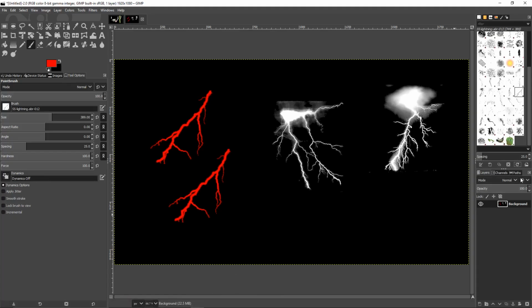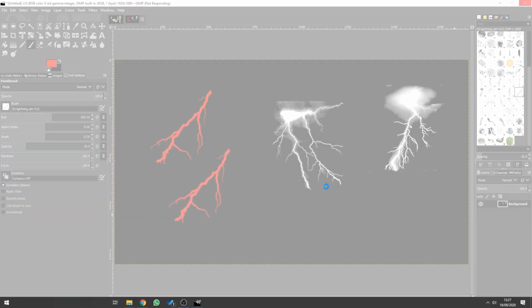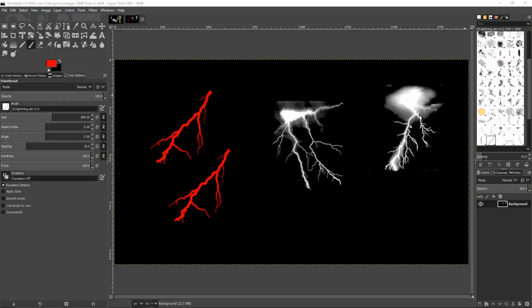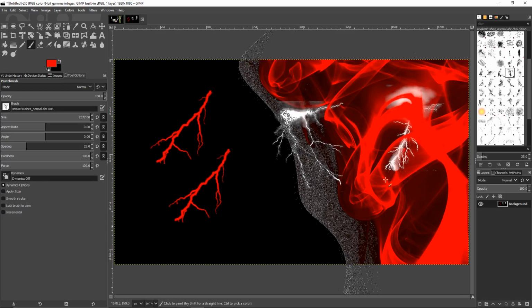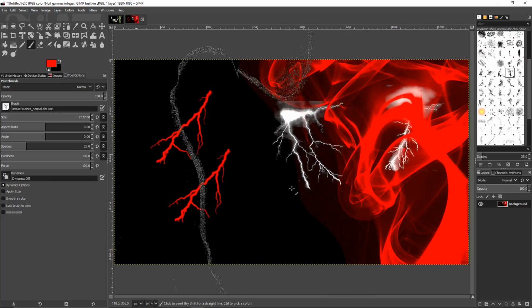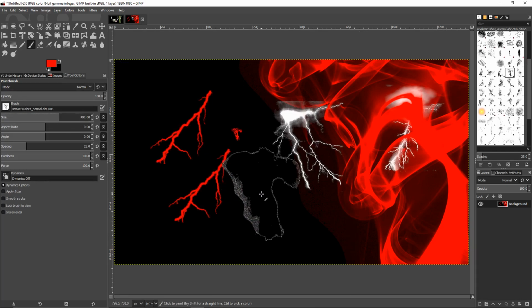So if we quickly refresh this again, just give it a second to load. Sometimes it won't load straight away, so we might just need to reopen Gimp. Oh no, it has. As you can see, we've now got even more. Different brushes do have different scales, so we might need to scale this down a bit. Okay, maybe increase it a bit more.